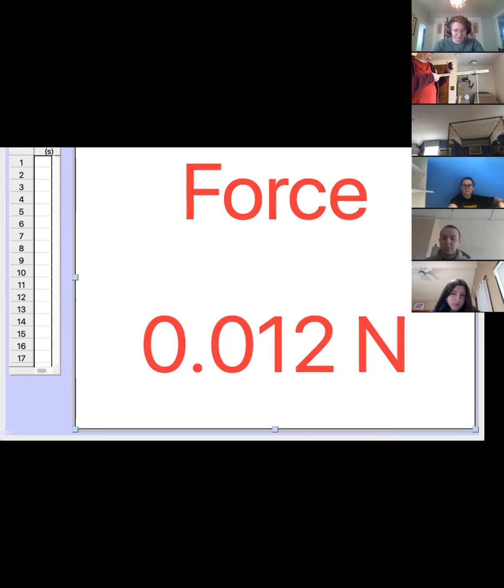Okay. All right. I have one last question before we give up on this. So I'm going to hold on to this for the moment. Instead of pulling straight up like this, what if I pull at a 45-degree angle? If I pull at a 45-degree angle, will I need to provide a bigger force, a smaller force, or will the same force work?